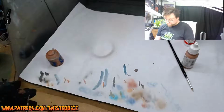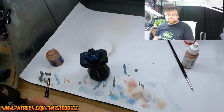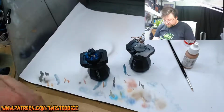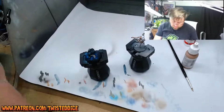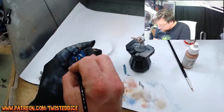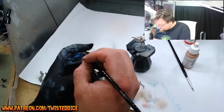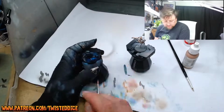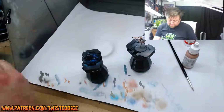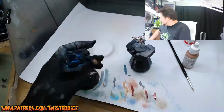Cool. Right, I just realised I've got to do his foot again. Wasn't as good as I thought it was. Cheers, my friend. Much appreciated. Let's go back in with the Acadian flesh. It's probably a little bit too cocky with the feet. Let's just go back in there with that. That's a shame because that was a really nice colour on the feet, and I just ruined it. Oh, what a shame. Right, we're going to darken that up straight away actually. Let's go dark and then just pull up. So we're just going to add some more black red into the Acadian. Let's get a little mix down, just dry it up a little bit.